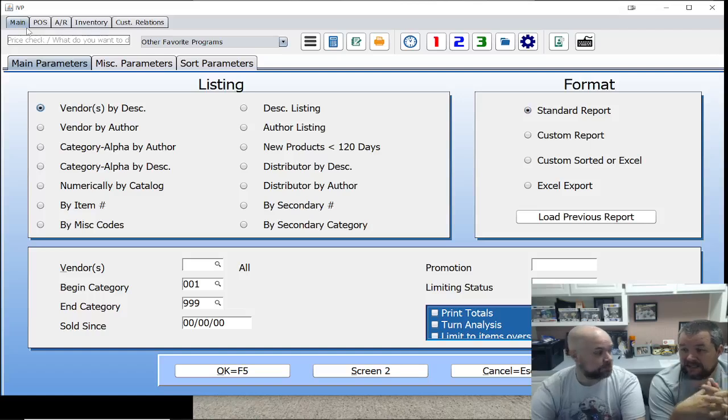The big thing is make sure you exit out of training mode when you get ready to start ringing up real sales, because we have had customers who were in training mode and then a customer walked up and they just started helping people and forgot about it, and they ran training mode all day. That's all being written to the training section of the software. So just remember when you're done training to hit the X, close out of it, and open up the regular version. That's how you turn training mode off: you just close the software, open it back up, and you're back in regular mode.